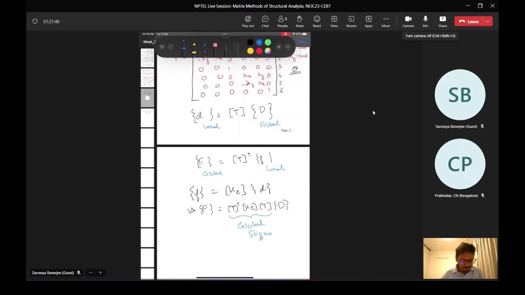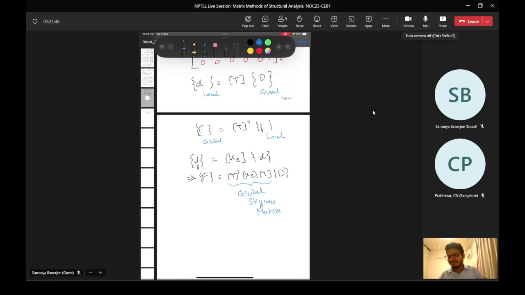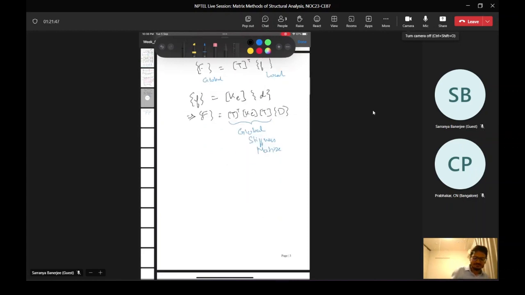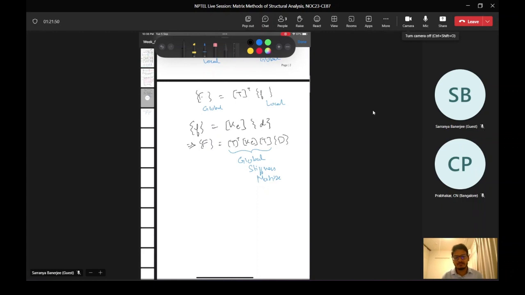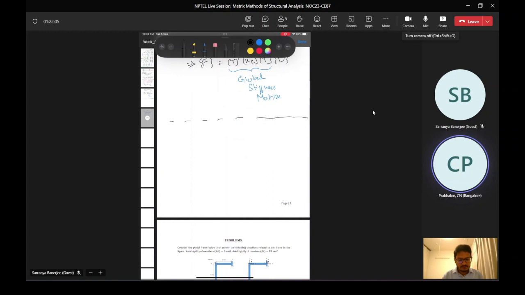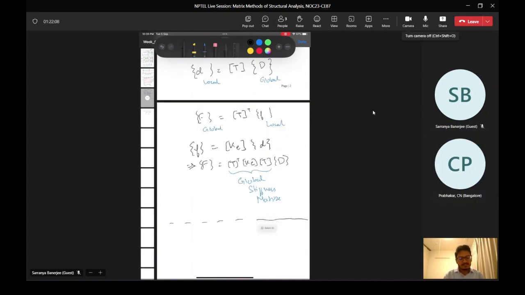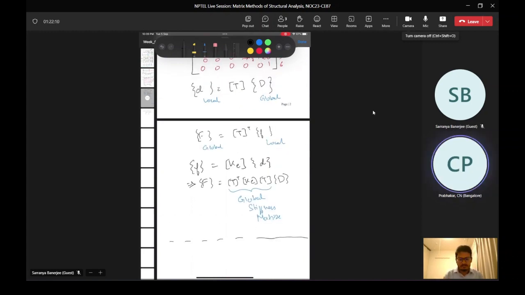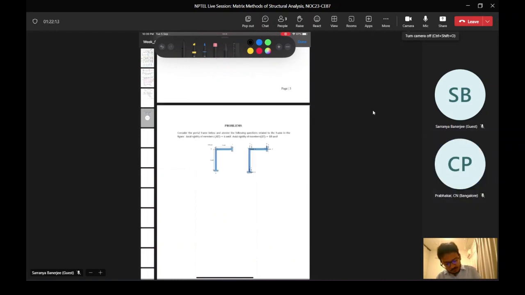This is the global stiffness matrix, and this is very important. We don't multiply these things out; we remember the global stiffness matrix and do this on a case-to-case basis. So the global stiffness matrix is understood, right? I think it is understood. Sorry, I missed that question, Mr. Banerjee. So the global stiffness matrix is understood, how it is derived? Yes, it's clear. Okay, so now moving on to the current problem in hand.